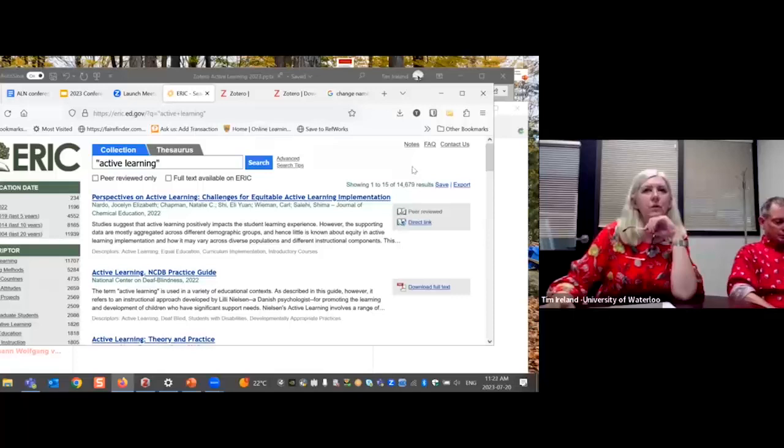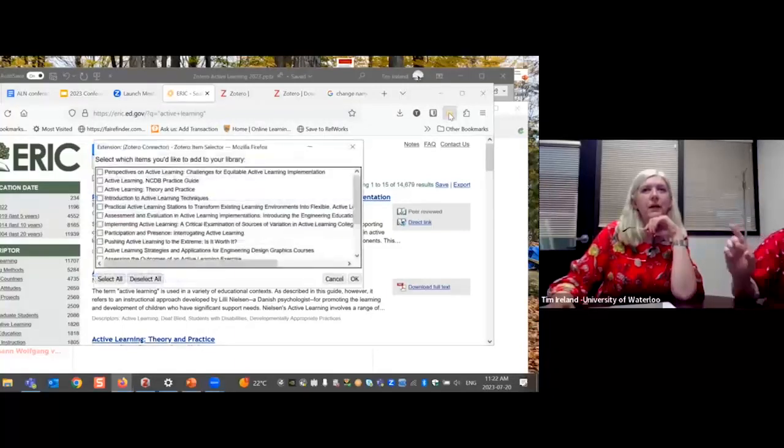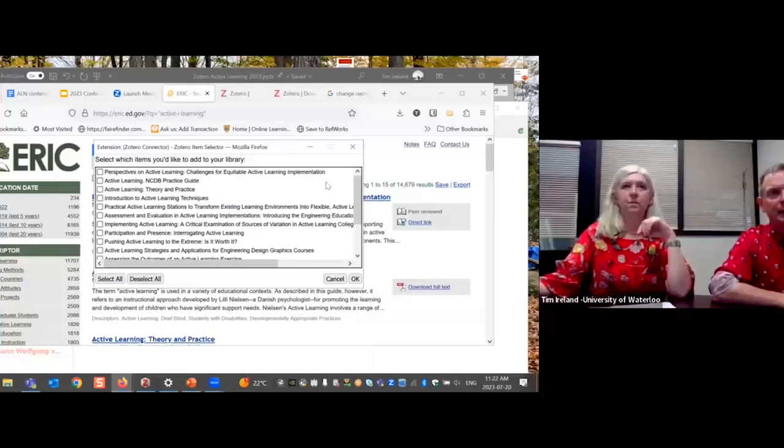So in order to save some of those citations, some of those articles into Zotero, I'm going to click on the folder in the upper right-hand corner. And those of you who are using Mac, it's in a different spot. Is it in a different spot? No, it's the same spot. Depending on the browser, you may see something different. We're using Firefox, but let's click on that. The very first time you use it, instead of seeing a folder, you'll see a Z in the top right.